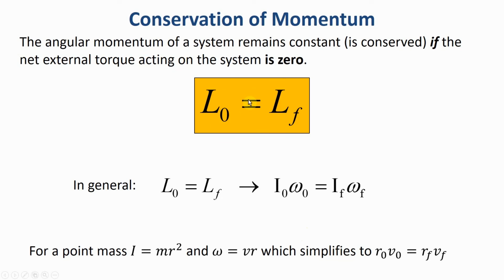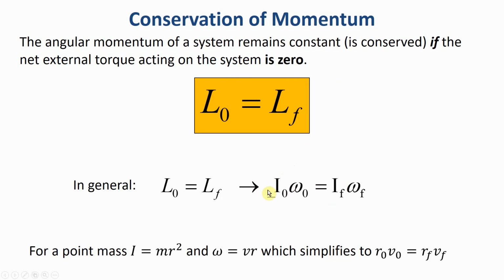So my initial L is going to be my final L, as long as there's no weird external torques acting on my system. Then in my problem, some object is sitting by itself spinning, there's no other torques acting on it, and then something changes. Now, since L is I omega, L initial equals L final means I omega initial equals I omega final. So maybe something happens to change an object's I. Maybe it gets heavier or lighter.